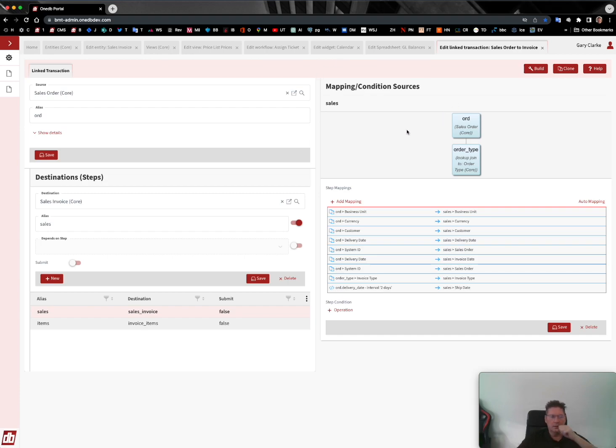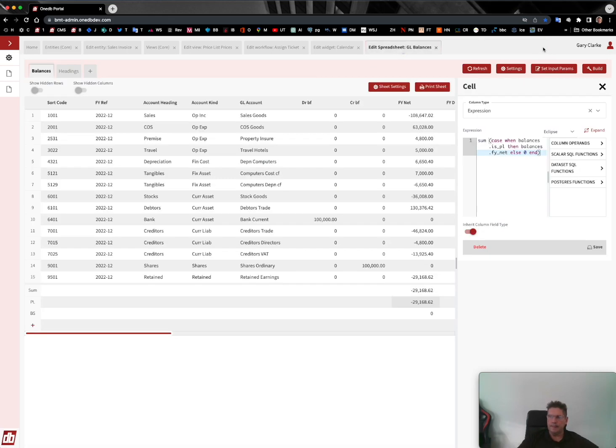So that's surprisingly useful, these link transactions, because it makes the system much more efficient. As you can imagine, for example, it can do things like post depreciation automatically, post journal invoice, general ledger journals, that kind of thing. So you can just make the user very productive where they never have to rekey any information.